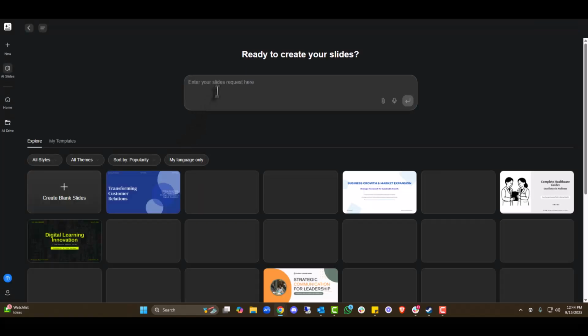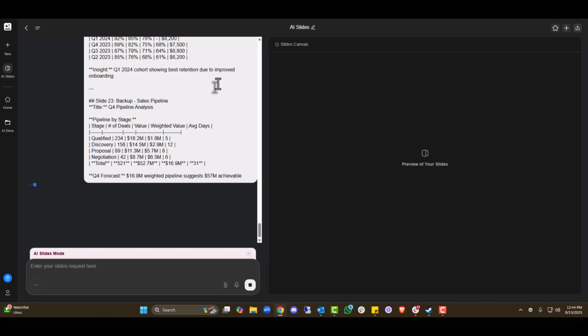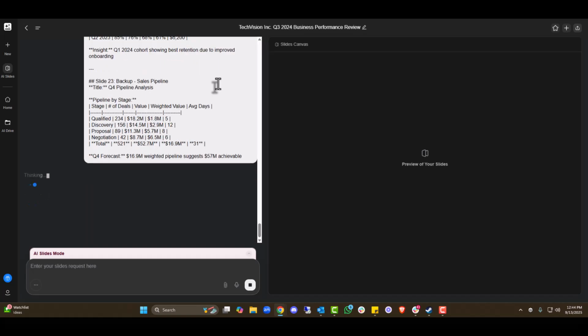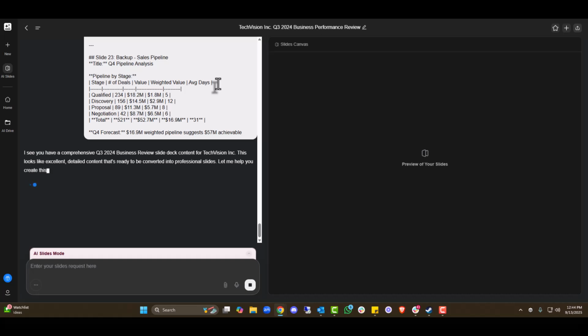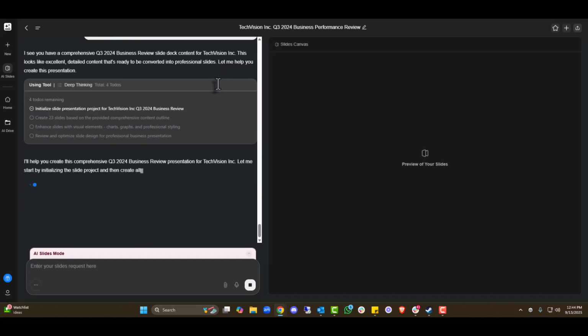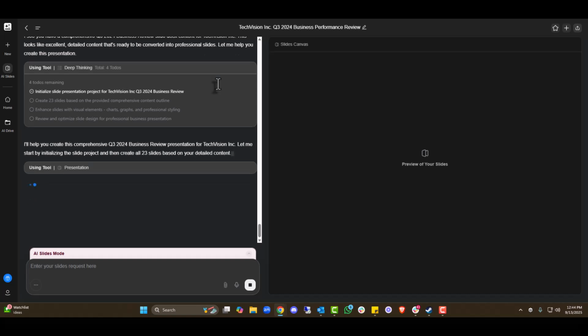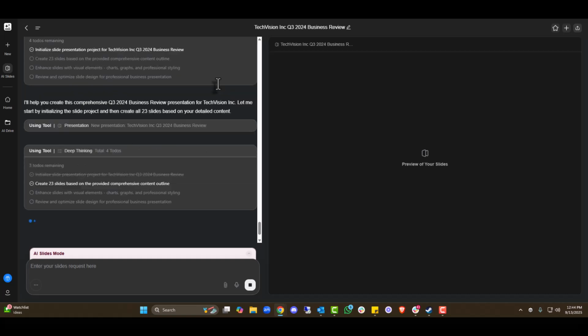what I do here is I come in here, AI slides. Inside of AI slides, I come directly in here, I can hit Control V, I hit Enter, and it automatically starts building the slides based on what I want. Now, again, I'm going to give this some time so you can go ahead and see this. I will say between Gamma and GenSpark, while GenSpark does it really well and you're going to see the quality, Gamma gives you way more options and is solely designed to make presentations. So it is my go-to.